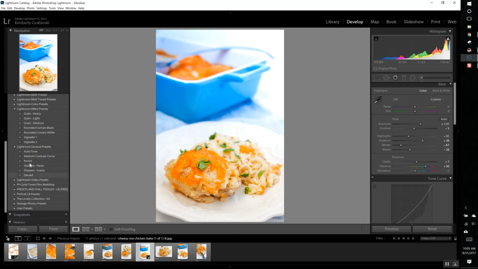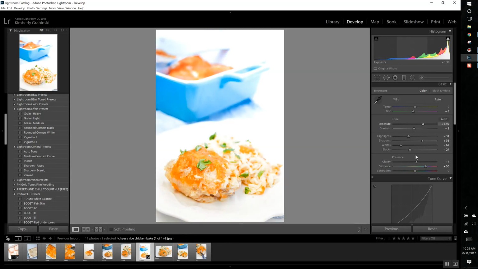I'm trying to look for one of them had an auto white balance that I really liked. Auto white balance. It just really makes the whites whiter. Okay, so now we tinkered with this a little bit, but I'm going to make it obnoxious so that when I apply these settings to the other photos, you can really see them taking shape.